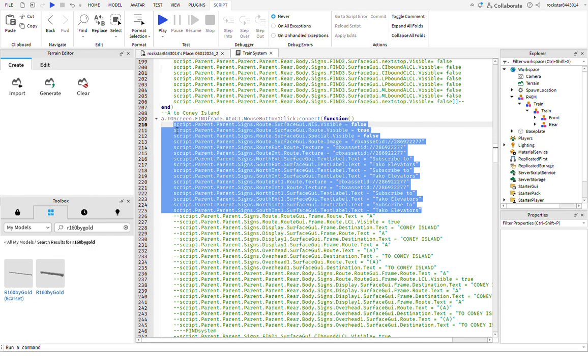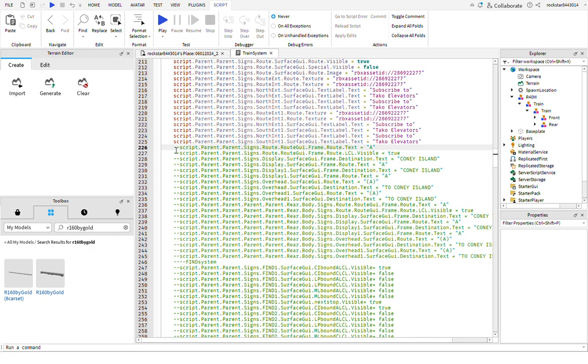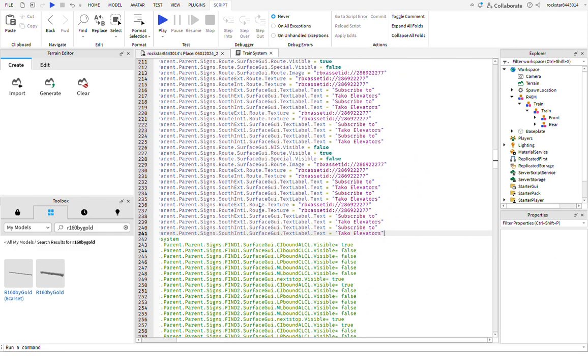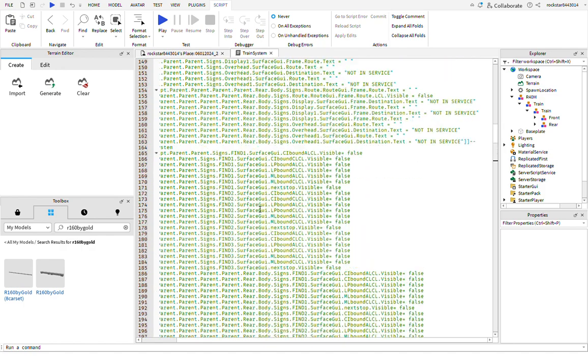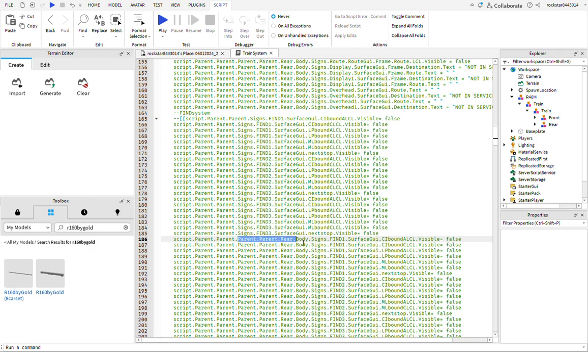Well, that means we also have to script the ones for the back car. Parent. Body.